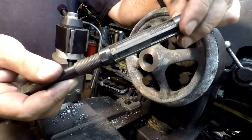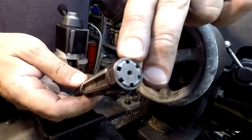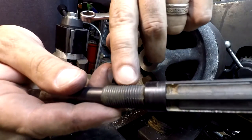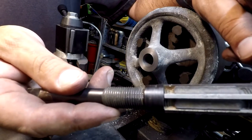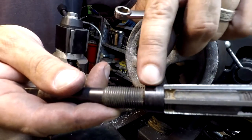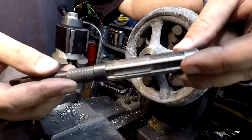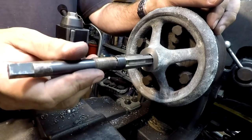If you've never used one of these — this is an expanding reamer. You can see there are little grooves with cutters in them. The grooves are very shallow on one end and pretty deep on the other, and there's a corresponding angle ground onto the bottom. If you loosen this and run it up here, then tighten this one here, it pushes the cutter up the hill and the tool gets a little bigger. Pretty clever invention.